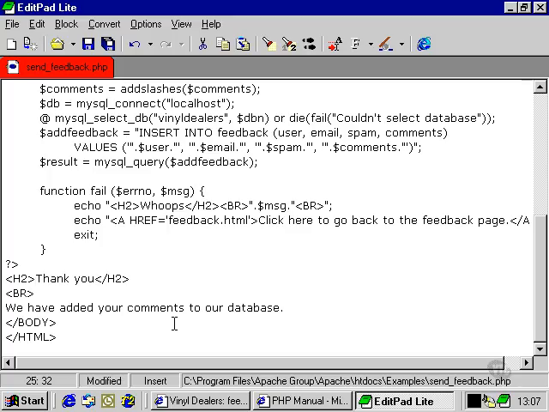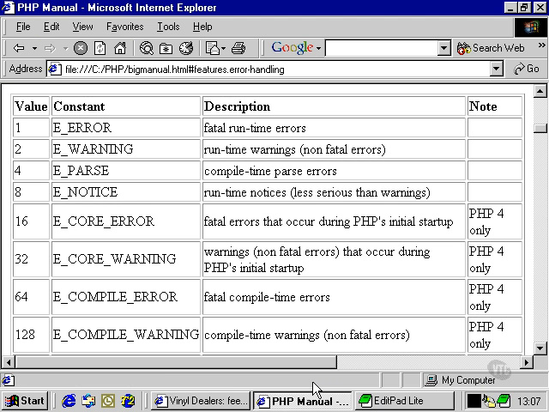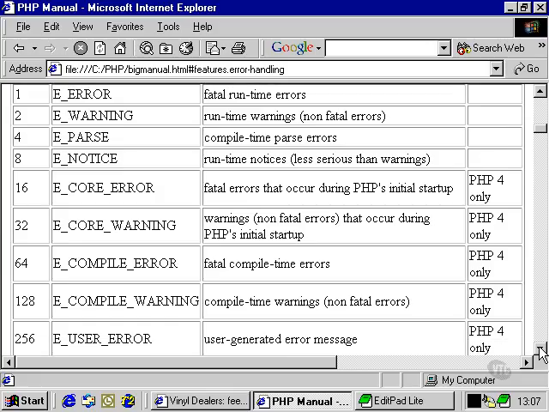Now, the reason it needs to know the error number is that there are different classes of errors within PHP. I won't go into a great deal of detail about this, but you can have a look in your PHP manual and have a look at the different kinds of errors that PHP uses. As you can see, they're all numbered. They're given binary numbers here, and they also have more user-friendly aliases in words with underscores between them.